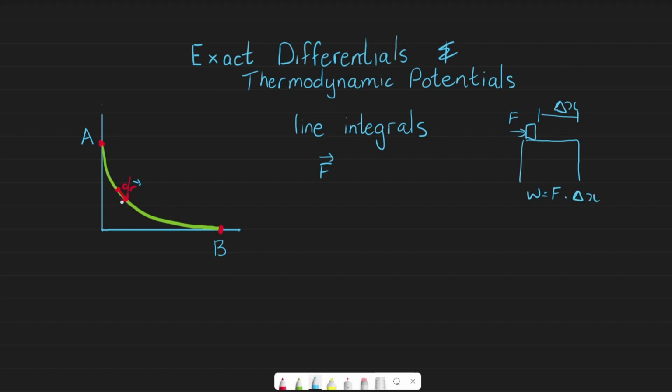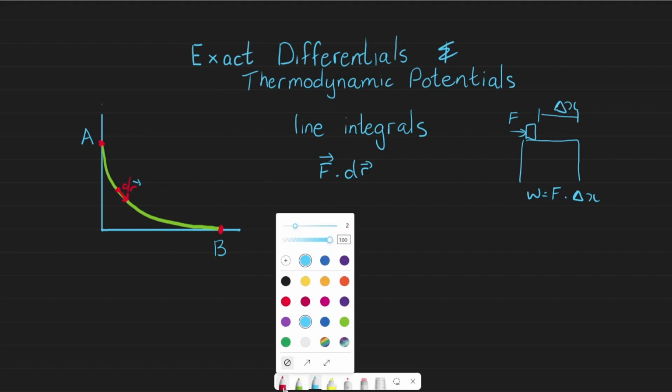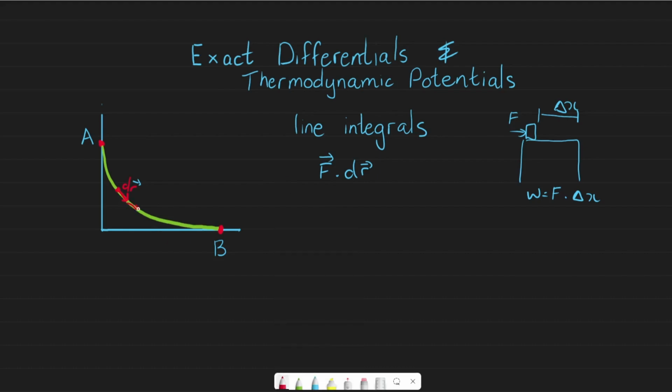So in the same way, along this little differential element dr, we have F, and we also have dr, and we take the dot product between the two. This dot product means that now we have a scalar that results. So this is the work done across this little differential element. If we wanted to find the work done across the entire length of this curve, then we would have to add up the work done across the differential elements split along this entire curve. In other words, we have to sum up the little work done across this entire curve. We'll call that curve C. So this is actually what is a line integral.